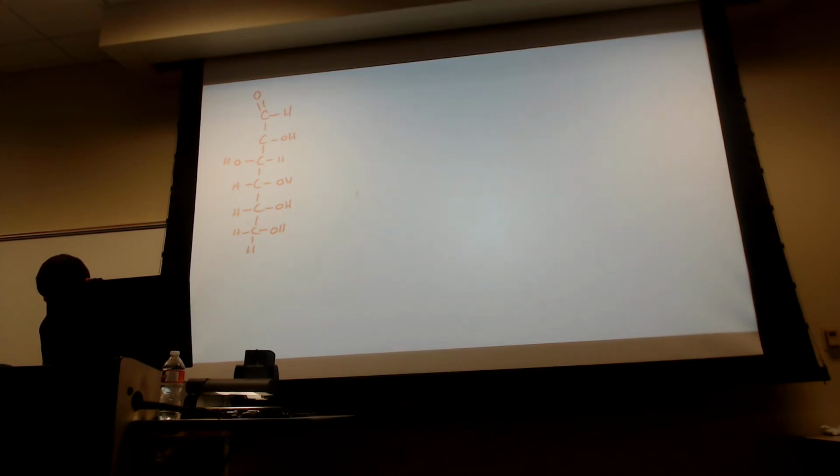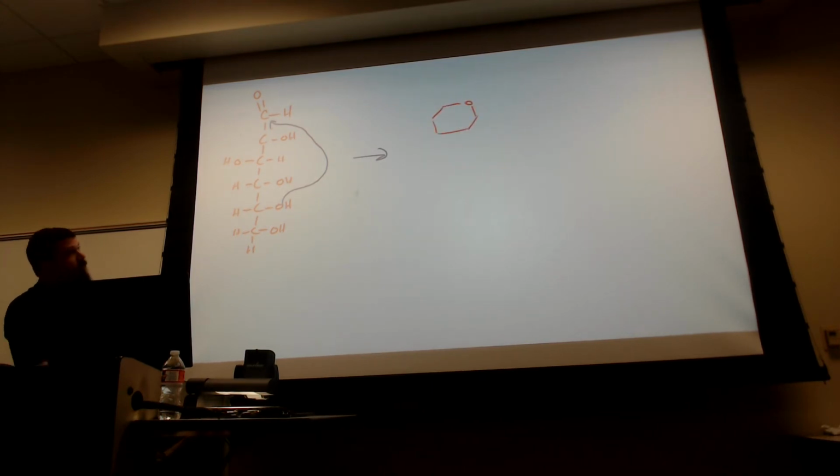And what we need to know is that these cyclize. So basically, I'll just draw it like this. Six carbon sugars like to make six carbon rings. And we said that you can get two anomeric forms, depending on which side of the ring the attack happens. How I draw these rings in a real quick way is to draw it with your oxygen as a member of that ring.